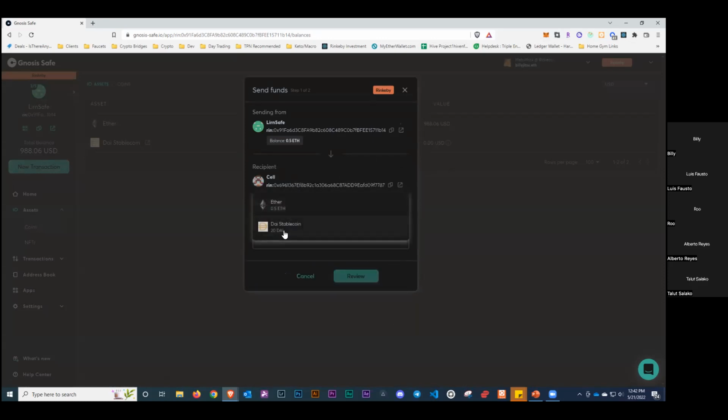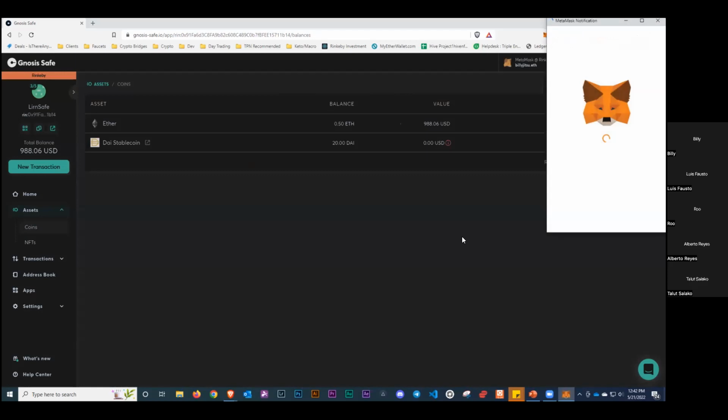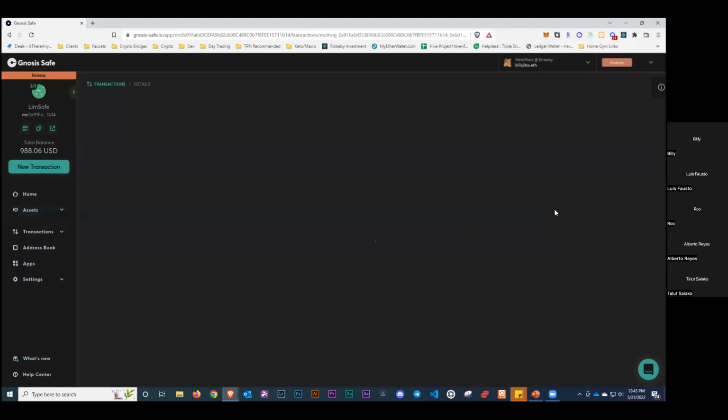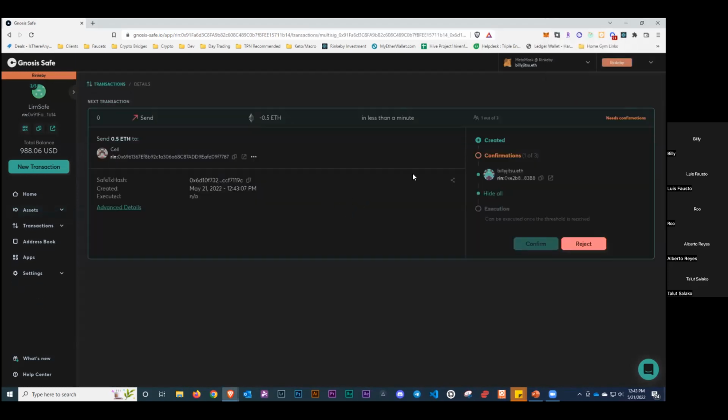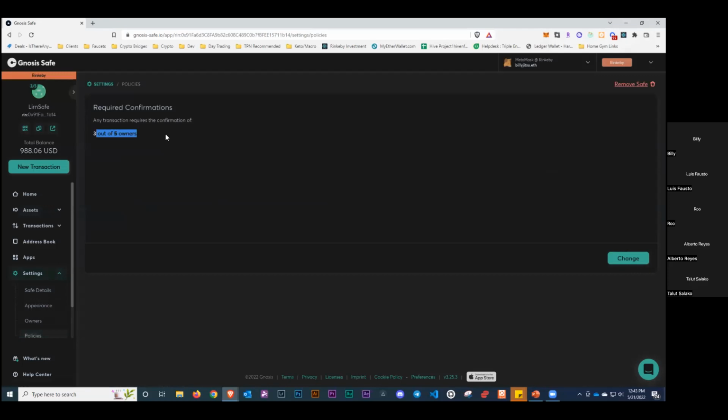And I want all the ETH, right? I want to send the max. I'm going to do it. I'm going to submit it, right? So then I'm going to send it. I'm going to sign it. So this is doing a signature request. It's not a confirmation. If you notice, like the other things, I'm signing it because I need more than one vote for me to do this, right? Because what was the rules? We had the policy 3 out of 5.